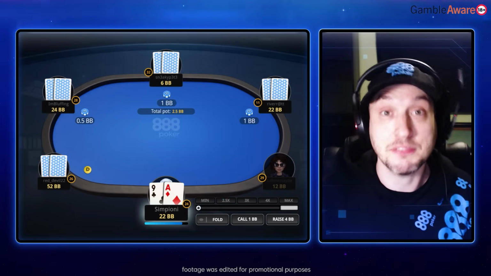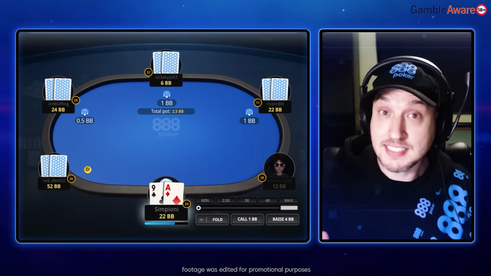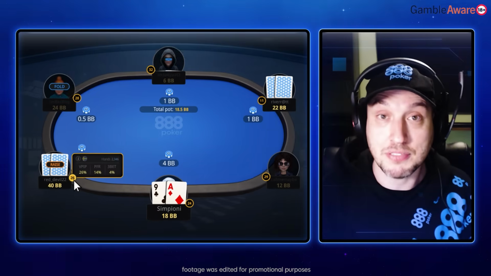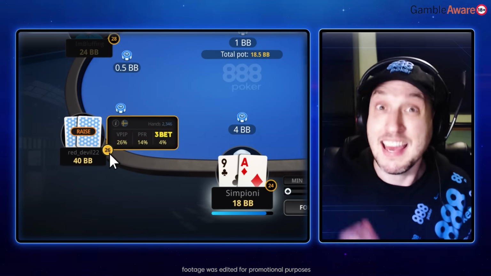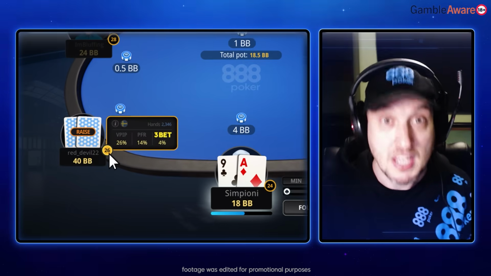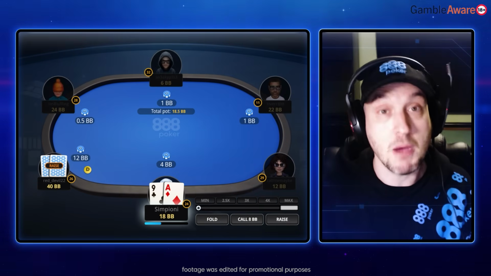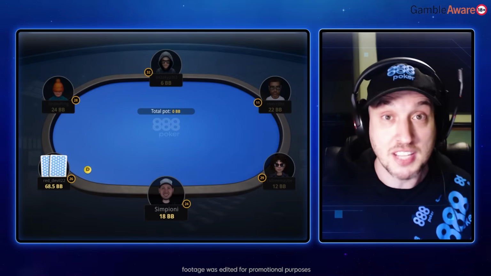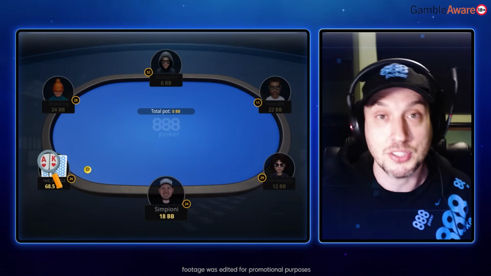So how do we put this information to work? Let's say you've opened and the button 3-bets. Well, you can hover over your opponent's avatar and see their 3-bet statistic. And here we can see that it's only 4. Now that's actually really small. You can go ahead and safely fold your marginal hand, knowing that they're only 3-betting a very narrow range and they likely have a much better hand than yours.